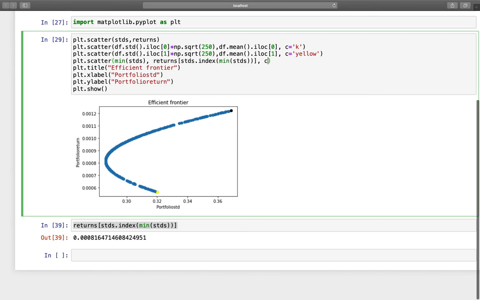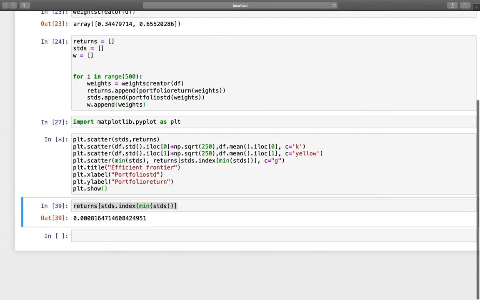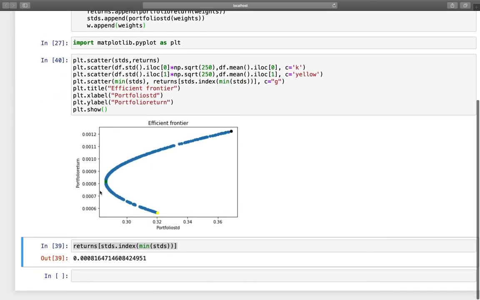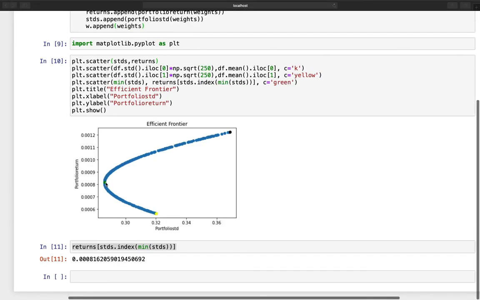And we are specifying a color. Well, what color can we take? Green, is green visible? Yeah, I think you can see that, right? So we got our minimum variance portfolio right here, okay? And again, buying a portfolio which is below this minimum variance portfolio wouldn't make much sense, as you could get a portfolio with a better return for the same level of risk. So from this point on until the end of this graph.